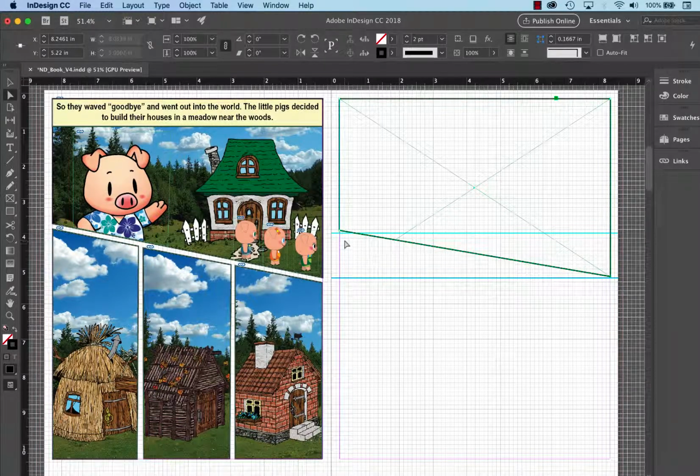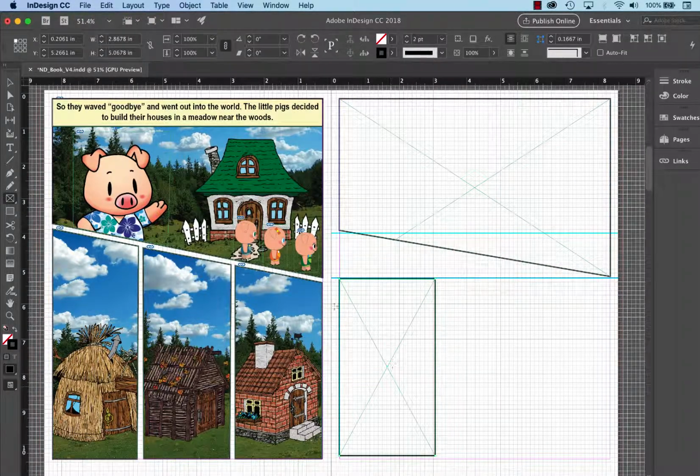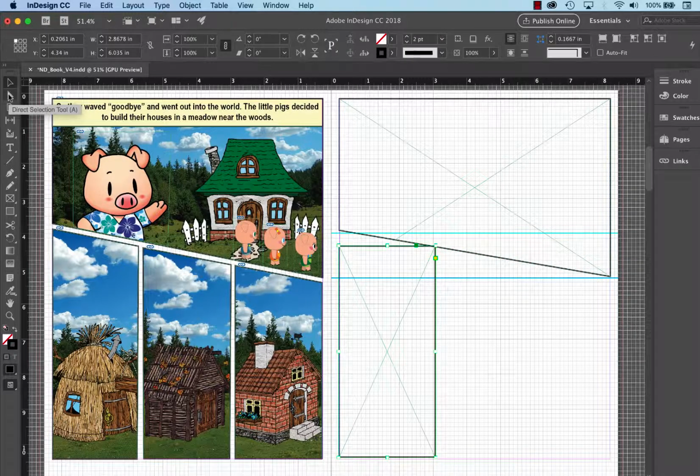Once you have completed that, or you need to make some more adjustment, which we can do later, let's just start working on these 3 panels down here. Again, I'm using the rectangle frame that has that little X because we're going to have placement of images inside. I'm just going to make a regular rectangle. I'm going to add a black stroke, 2 point weight, so I'm able to see it better. And then using your selection tool, you're just making those slight adjustments and tweaks that you need. In order to manipulate those anchor points individually, you need to go to the direct selection tool, and that also allows you to do that.